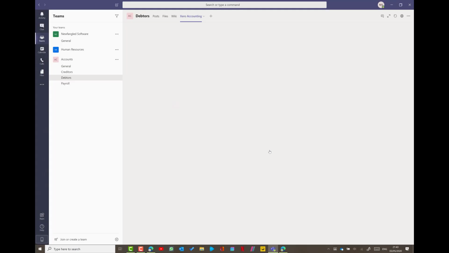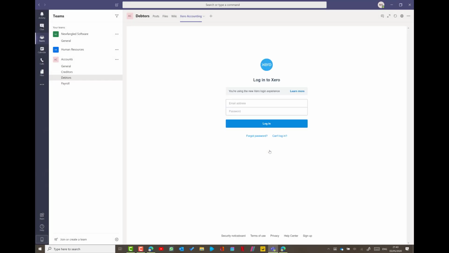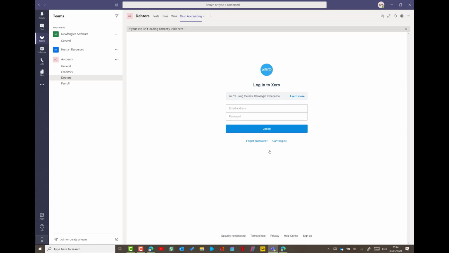So what we're basically doing is we're making it so that any users who work within the debtors department have all their work and what they need to do within Teams. They never need to leave this screen or this interface to go and do something else somewhere else. We add everything in here for them. And that's the whole point of the tabs section, to organize the work for the users and deliver applications to the users in one place. And that's very important.